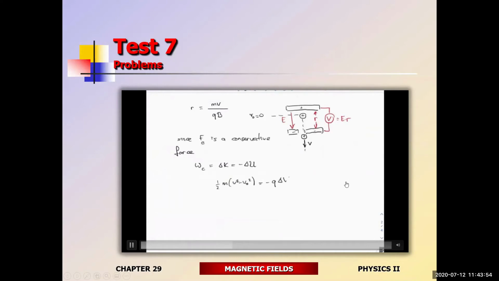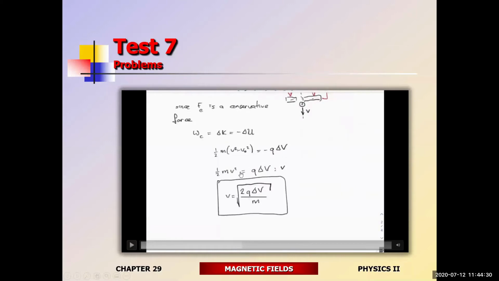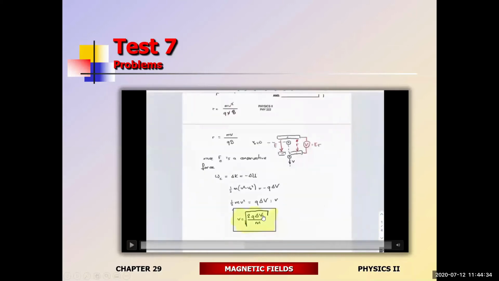Initial speed is 0. All right, so potential energy is expressed in terms of potential difference. The change in potential energy is going to be expressed in terms of potential difference as well as the charge. You can ignore the negative sign because you're looking at the potential difference. The negative sign depends on the reference point, so you can just change your reference point in order to get rid of it. On the left, you've got kinetic energy. On the right, you've got your change of potential energy. Solve for V. Now that we have an expression for V, substitute it into the expression for R, the radius.